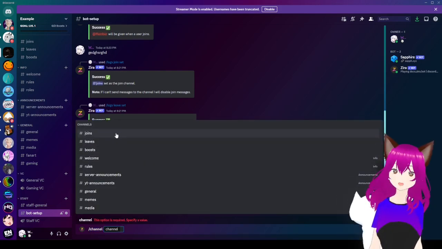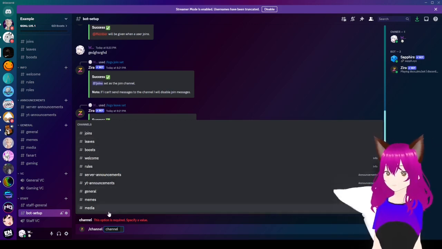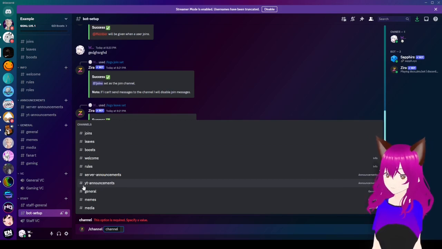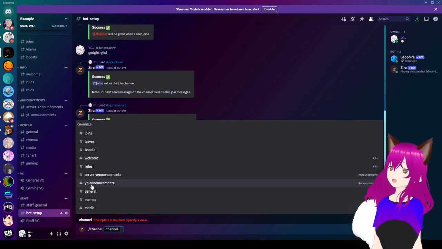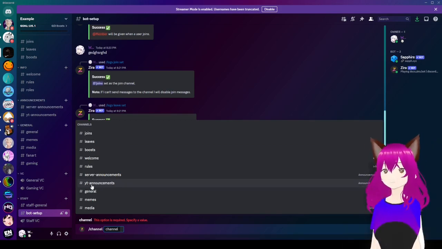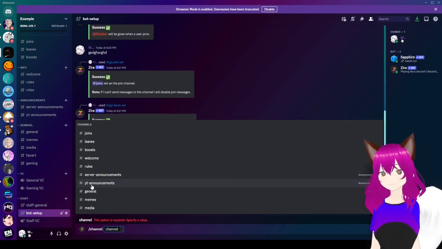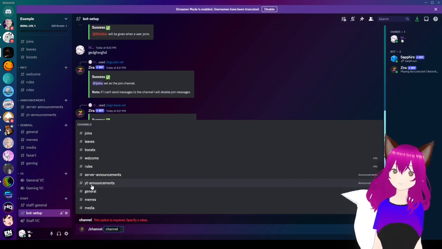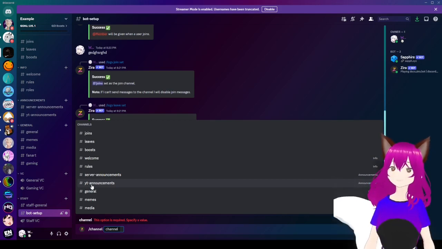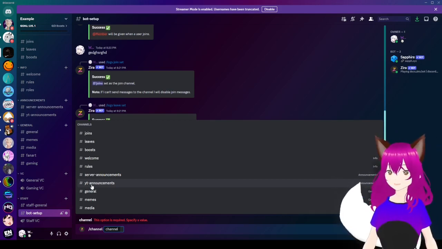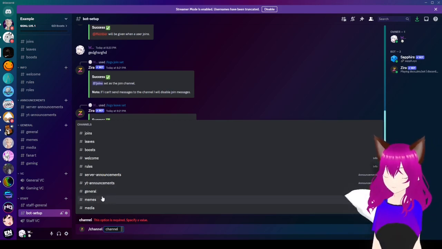For quite some while, I think I did it recently, but currently I mostly work with onboarding. Which, by the way, if you want to do onboarding, if you don't know what that is, it's a feature with Discord that will basically lead people through the process of selecting roles and channels.